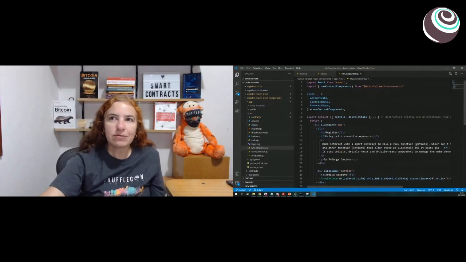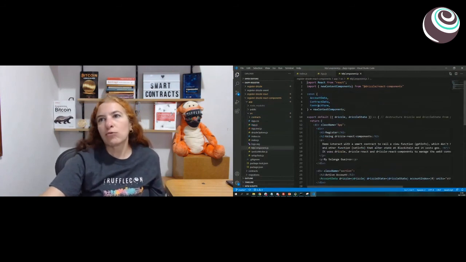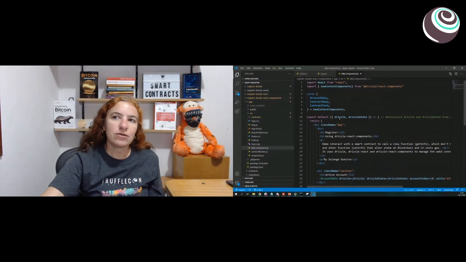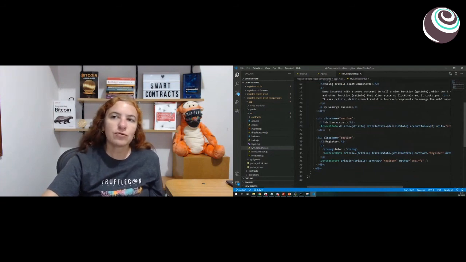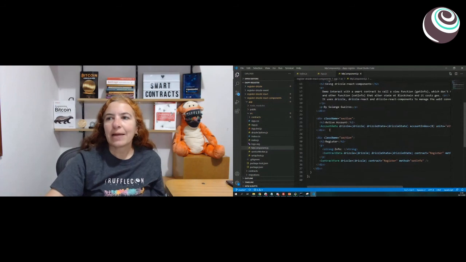And here I'm using the account data or contract data and contract form. And this makes the difference because the way I call a function is different and it's easier, it's fast, so you don't need to care about it. It's better to do it this way.